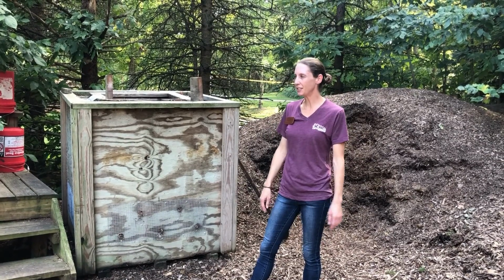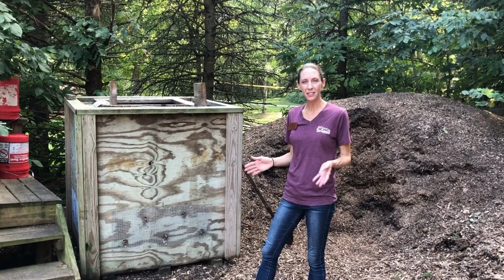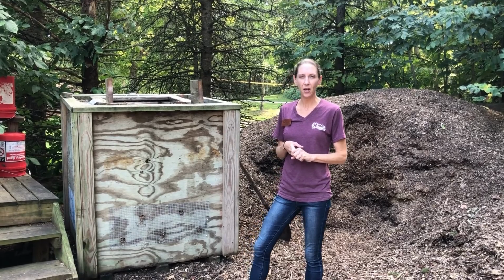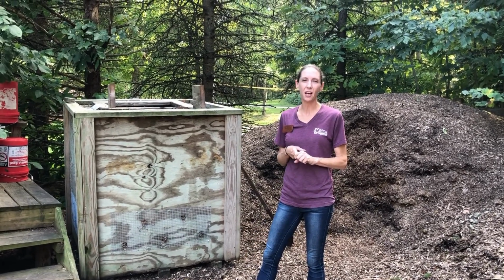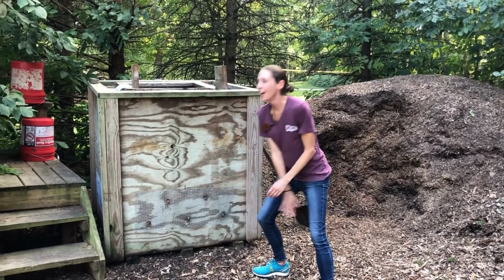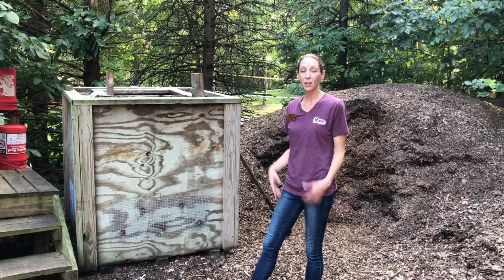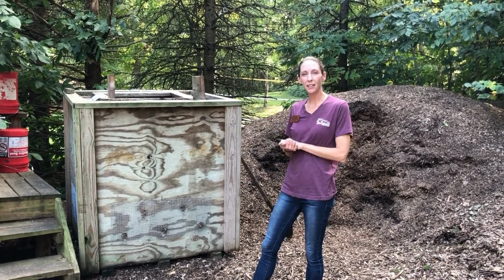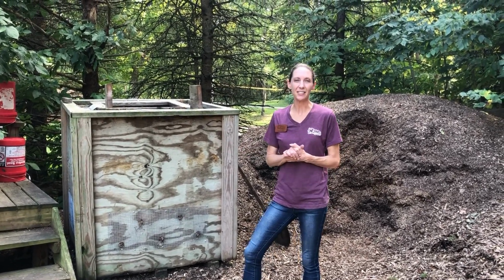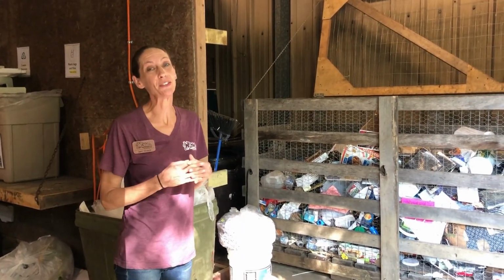So this composting system has been here at camp for about 6 years, and one of the great benefits was the elimination of an entire dumpster from behind our dining hall, and also the elimination of a major raccoon infestation. These are raccoon proof, and so it's really reduced the number of raccoons getting into our waste stream. And along with that, it's keeping significant amounts of methane from being produced in the landfill by composting here on site. So we're really letting you behind the scenes here at camp with this tour.